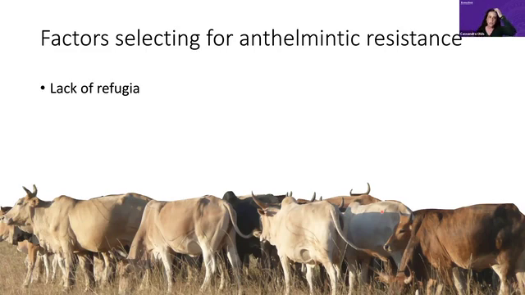So sometimes the word refugia is kind of misconstrued, and you think that you've got to have animals that have high burdens who you just don't treat, and maybe they're doing poorly. What you really want is animals who can have a low worm burden, that they self-manage, that are doing really well. And so then you just don't treat these animals. And so what happens is they are seeding the pasture with worms that are susceptible to antibiotics.